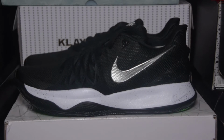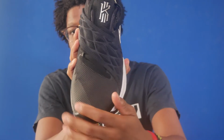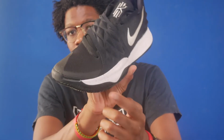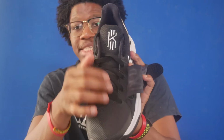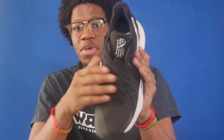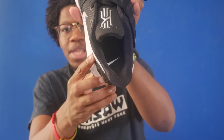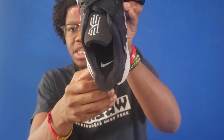The shoe utilizes a combination of mesh as well as synthetic detailing for the majority of the upper of the shoe. Taking a look at the toe, you've got the mesh toe along with the synthetic detailing on both sides of the toe box, on this side and that side. Taking a look at the tongue, you've got the mesh detailing as well as the Kyrie logo on the tongue tag. The shoe also has this midfoot strap with the Nike logo in metallic silver. The shoe has a black insole with a white Nike swoosh.